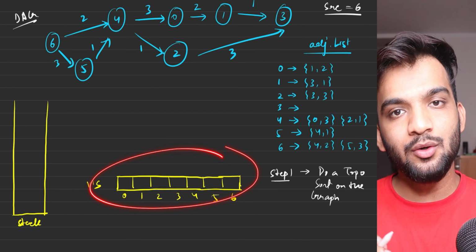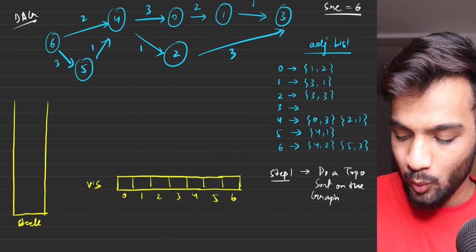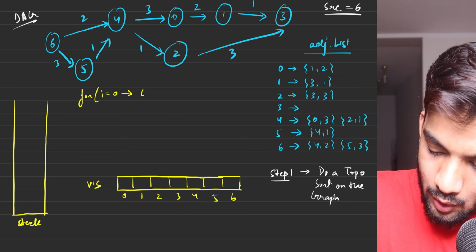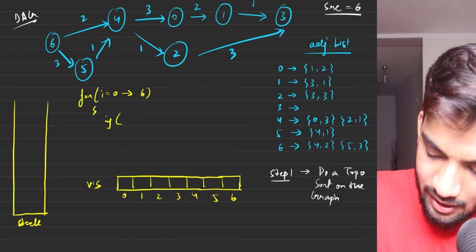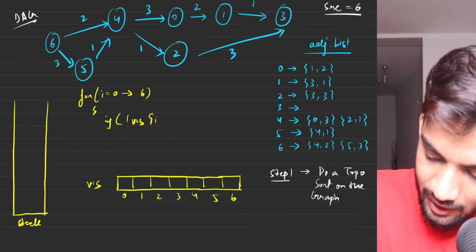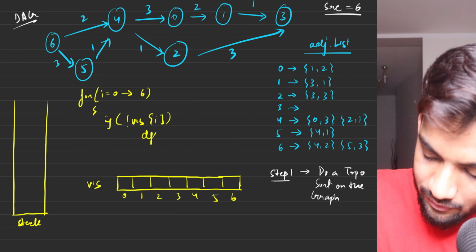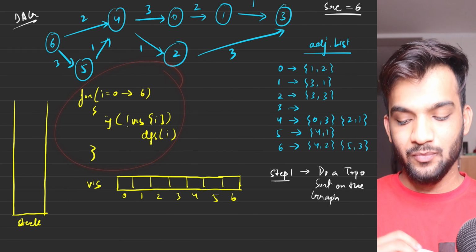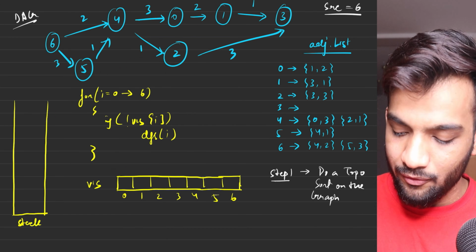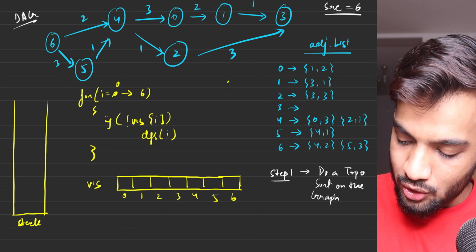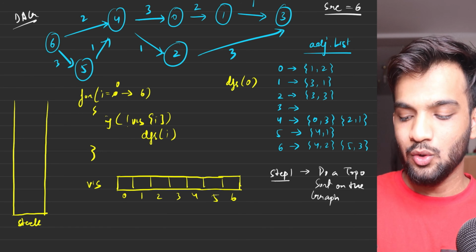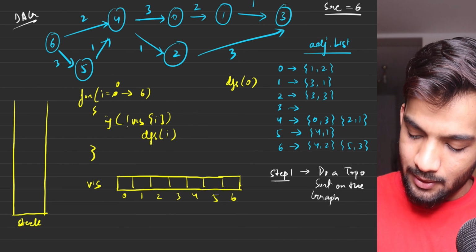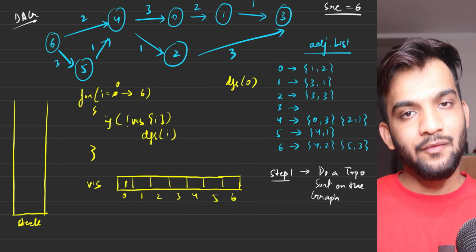We take a visited array, and we run a loop for i equal to 0, and we go until 6, and we say if not visited of i, then please call the DFS for i. If you remember, this is always done for the components, right? So what's the first value of i? That's 0. So we'll call the DFS for 0. Whenever the DFS of 0 is called, please make sure it is marked as visited.